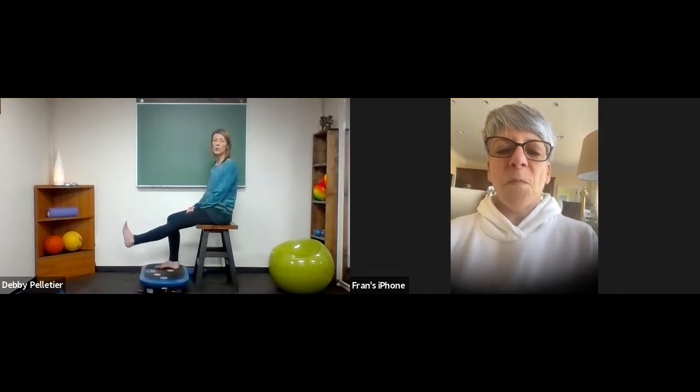I've shown this one before, but a good little warm up we're going to start with is a lift. We're going to pull those toes towards us, and we're going to try stretching that calf. 2 to 3 seconds. Switch off, other side. 2 to 3 seconds.